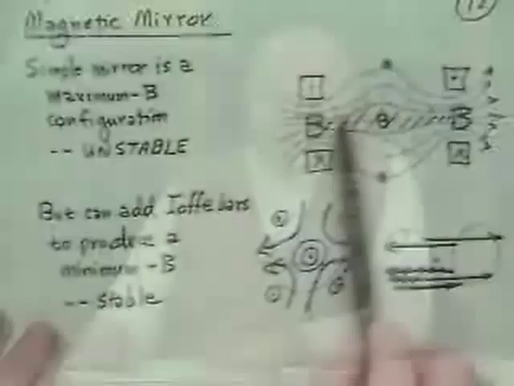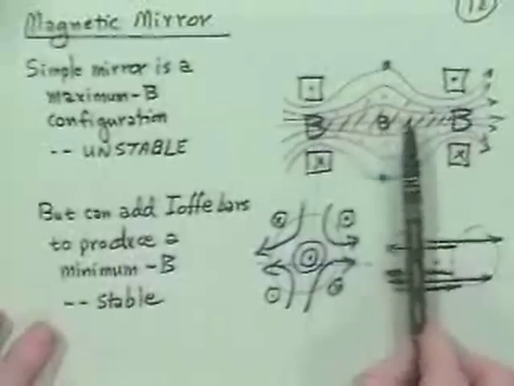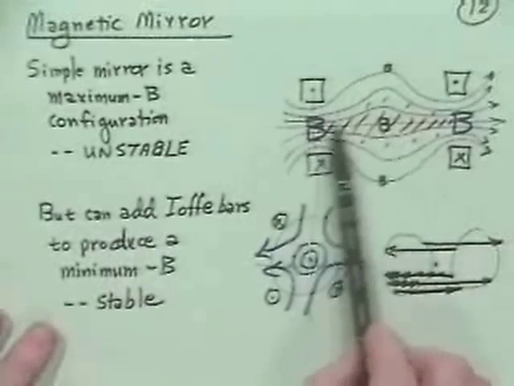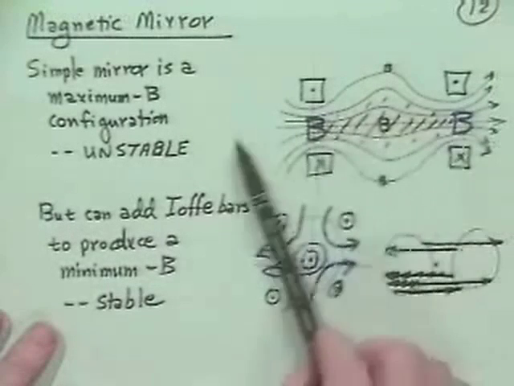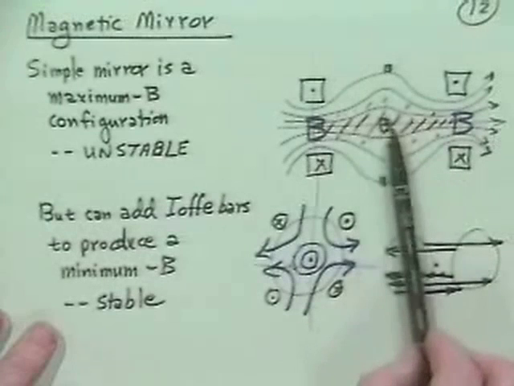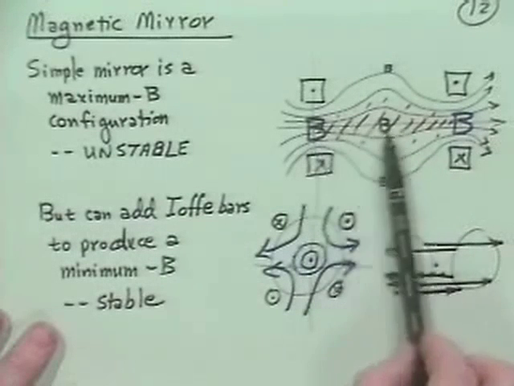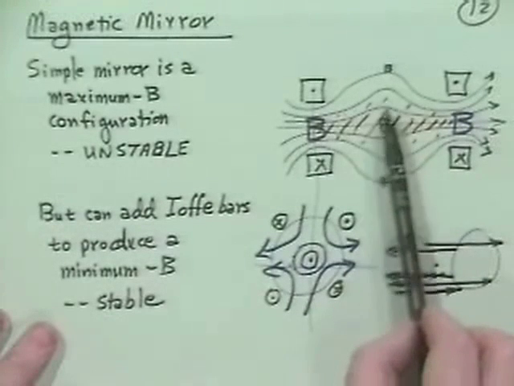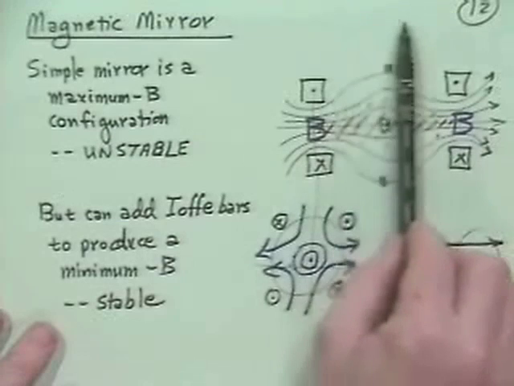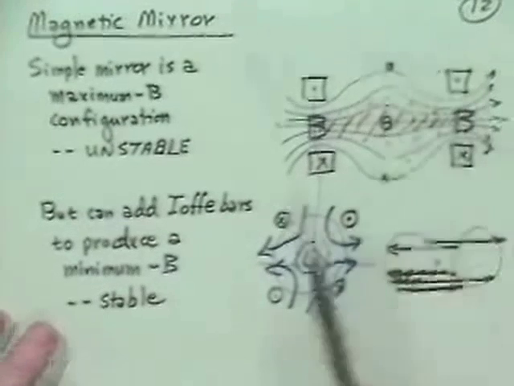Oh, and I'm sorry, one other thing I should mention. When you do up the analysis properly, you have to integrate an average over a field line, whether it's a minimum B or maximum B situation. But the average is dominated, it turns out, by the low magnetic field region. So it's dominated by this central region, not the region under the mirror throats.